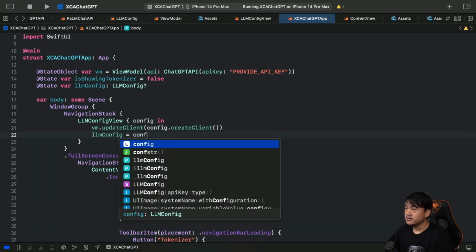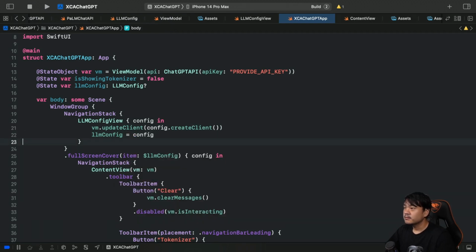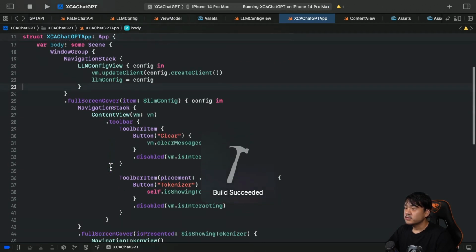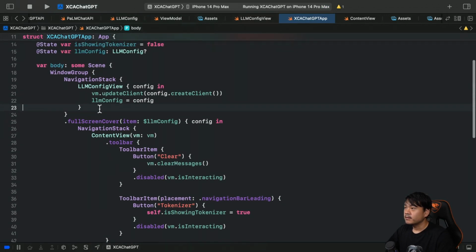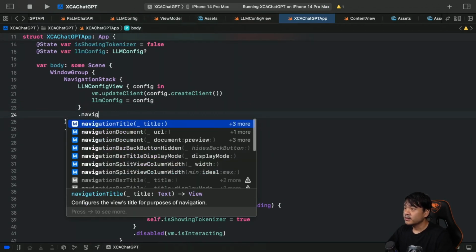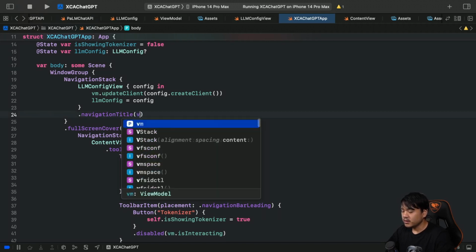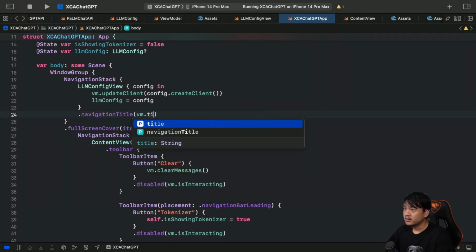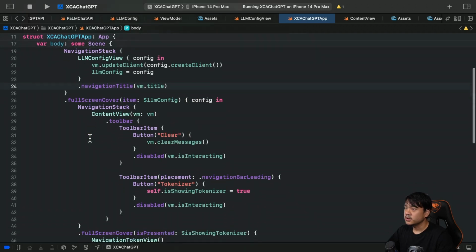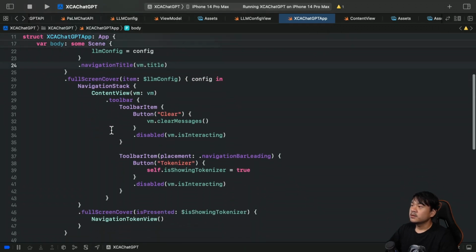And in here, this is config as well. Okay, the build succeeded. Oh, before I forget, let me add this navigation title, and let's pass ViewModel dot title.